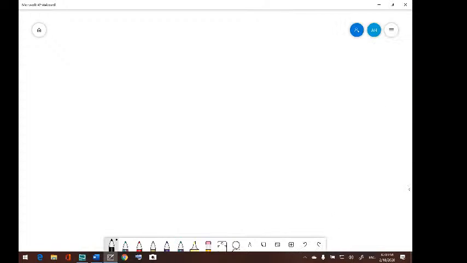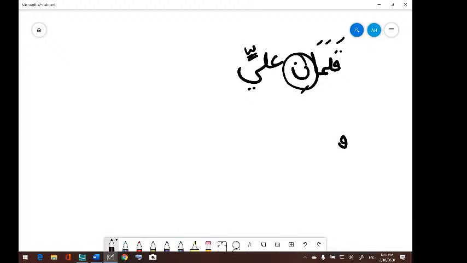Another rule, I'm pretty sure these rules will come on later, but since you brought it up, when duals are attached to a mudaf ilay, for example, qalamani aliyin, right? Qalamani aliyin, this is what it should be. Ali's two pens, right? In this instance, the noon is also dropped here. It would be قلما علي. So, the noon is dropped on two occasions. One, when there is a pronoun after it. Two, when there is a mudaf ilay connected to it.